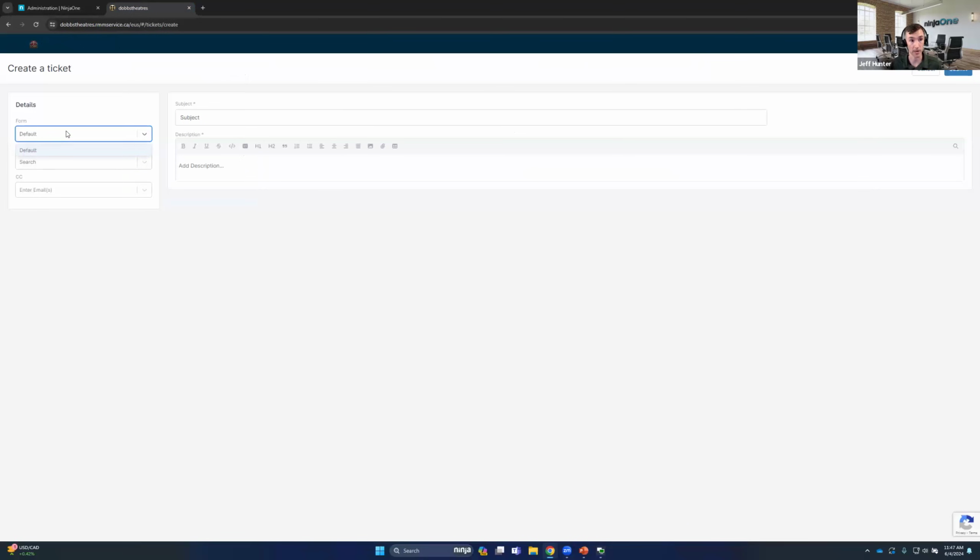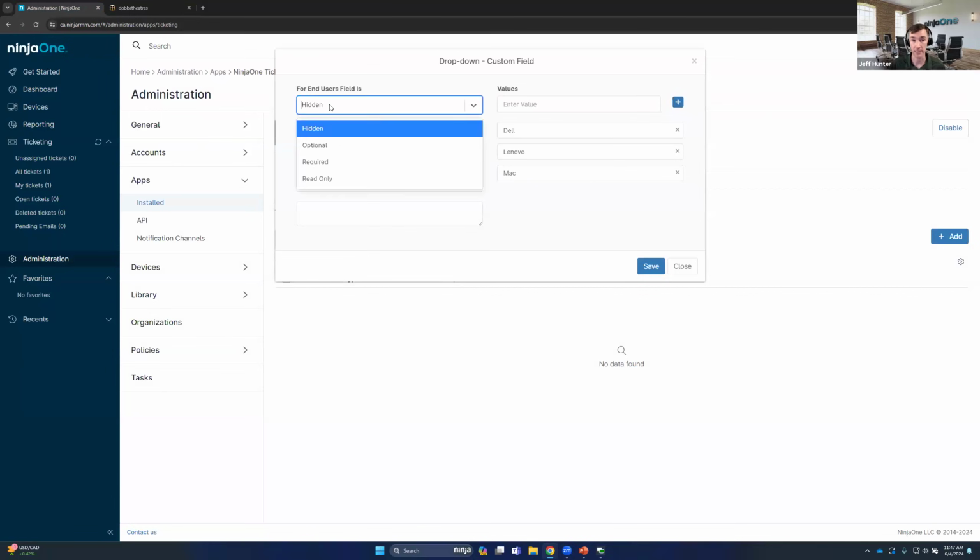And so going back to our end user portal that we see here, is this a form that should be end user facing, or is it a form that's strictly for technicians and sort of behind the scenes data collection processes? In this case, I want the end user to be able to see it. So I can make this an optional field for them to fill out. I can make this a required field to fill out where they can't submit the ticket until they actually fill it out.